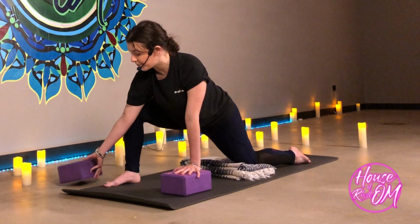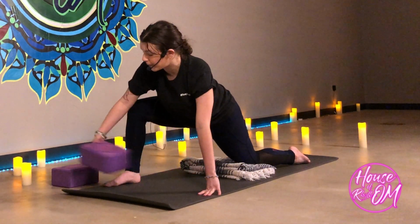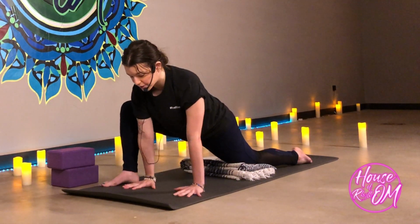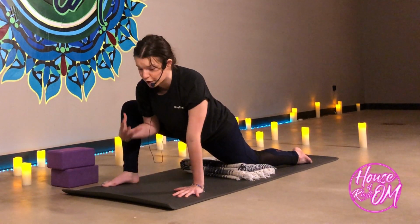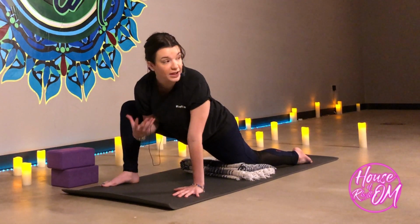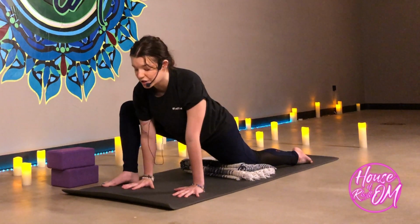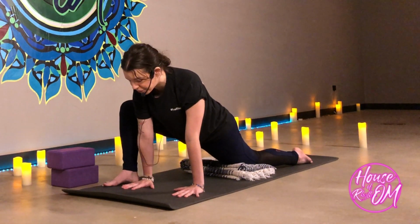But this is a great hip flexor stretch. This is a great posture to come into, especially if you work at a job where you have to sit all day. This is great for developing flexibility in the hip, releasing any tightness, releasing any of that stagnant energy in the hips that comes with sitting all day.